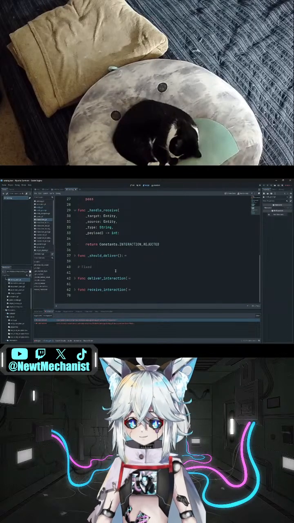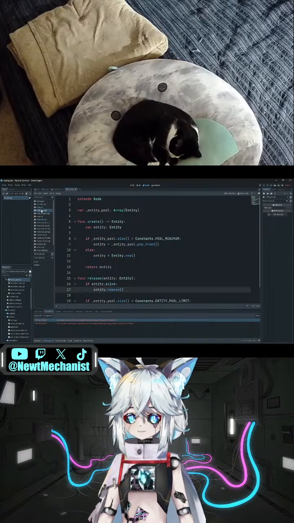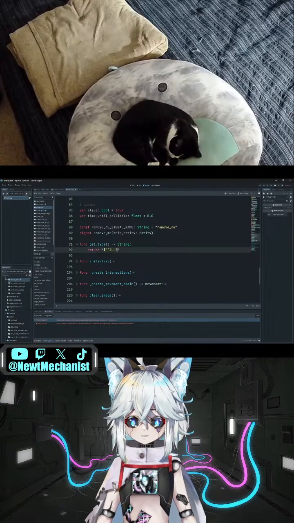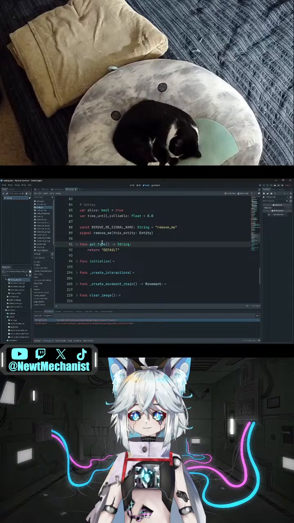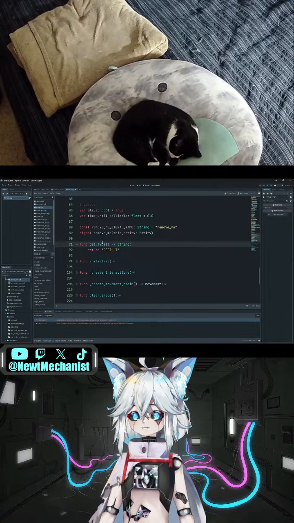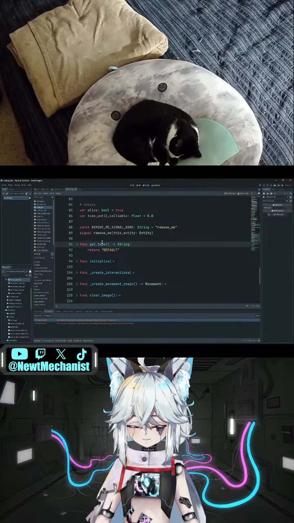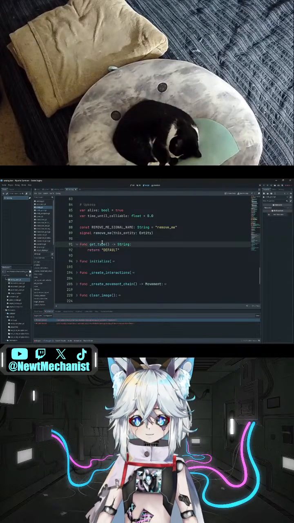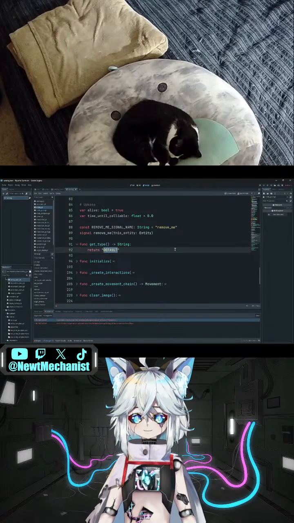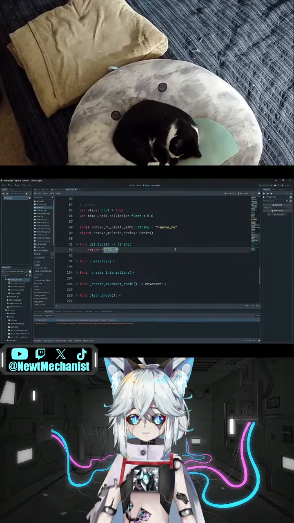Let's check what we're doing with interaction. Get type. Okay. We'll update this. But the intent of this is so that if we end up having a difference between a weapon template and a monster template or a player template, that kind of thing, we can say this is a player entity.